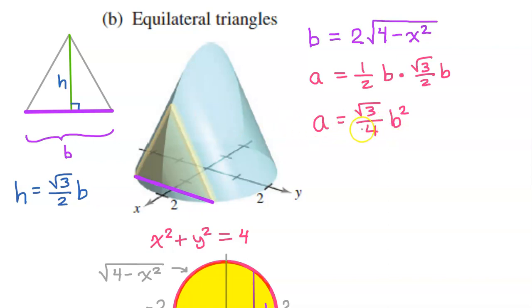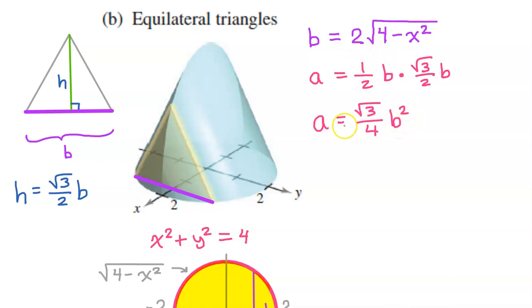If you wanted to memorize that when you have an equilateral triangle with base b, the area will be the square root of 3 over 4 b squared, that would save you some time. Otherwise, you have to go through this whole process each time. So some of these come up over and over again, like an equilateral triangle, a semicircle, a square, things like that. So as you see these, memorize as many of them as you can. Anyway, we're not quite finished yet.